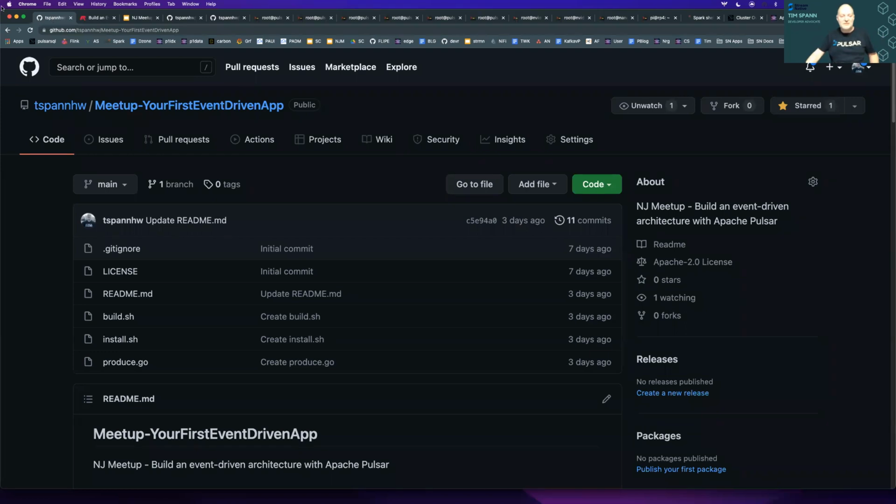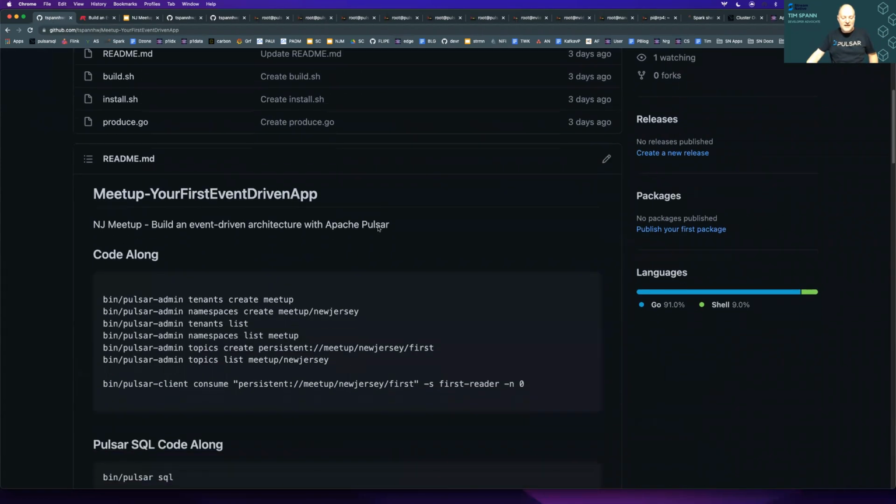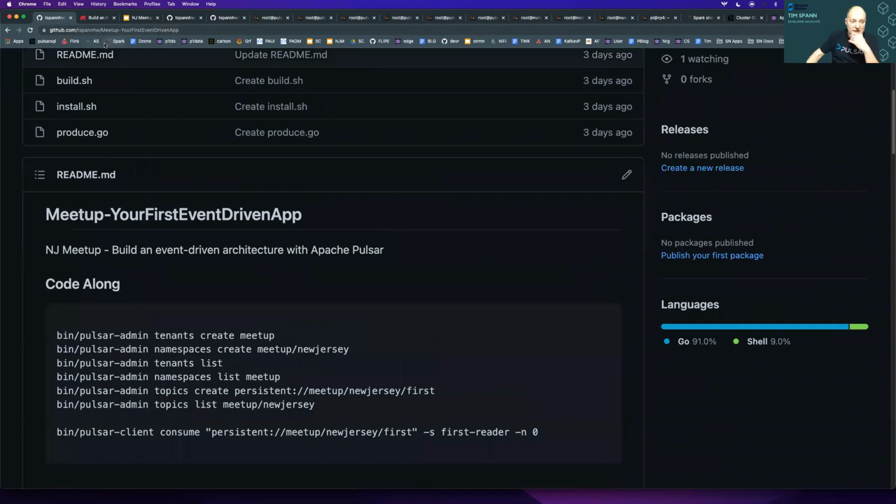Now I posted this link out. This has all the source code that I'm using for the first demo app. The other demo apps are in a ton of other GitHub repos that I have out there. If you go to the main repo that I have under Spann HW, you'll see a ton of them, lots of different use cases. If you're curious, just definitely post it in there and you'll see something. Obviously, a difference with Kafka is different command line tools.